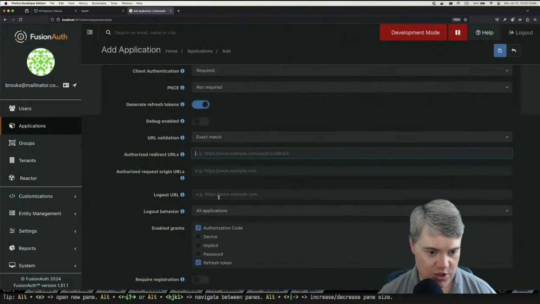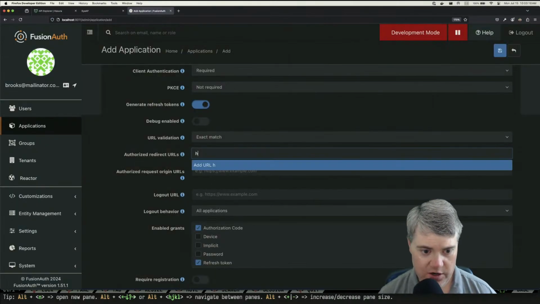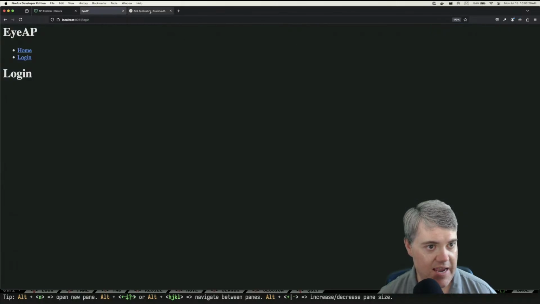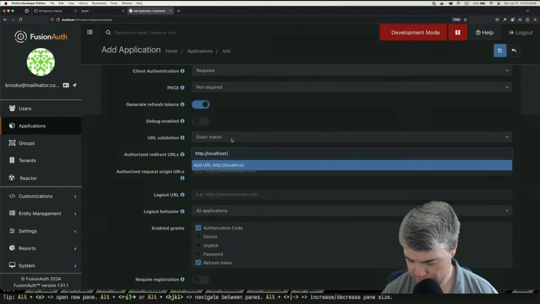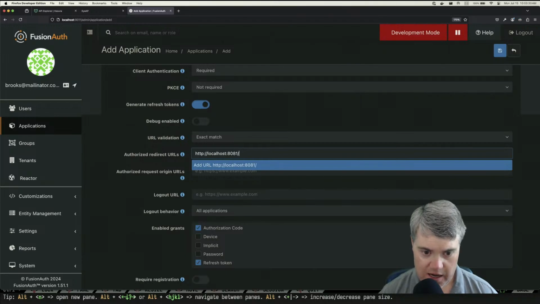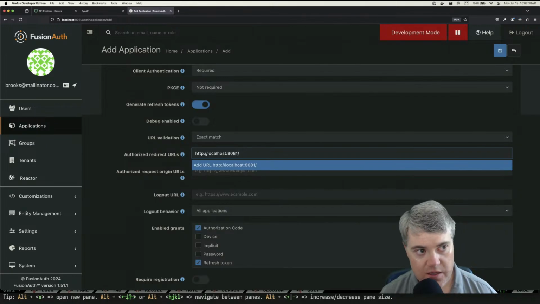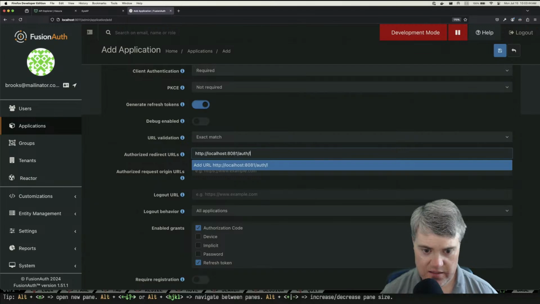Okay, so the redirect URI, I want to go to http://localhost:8081. And then where should this go? This should probably go to some like auth login.